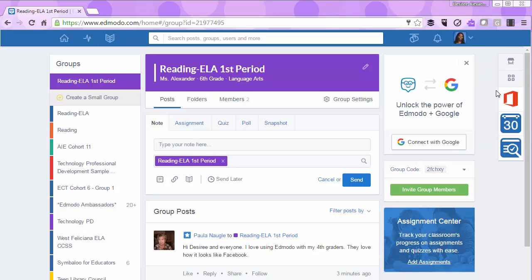Instead of going from the top down, I want to kind of just go right here in the middle and show you this, because this is another amazing feature that Edmodo just came out with. I'm going to say within the past month. They've been promoting it for a while, but it just became active. So what this is, if you or your students do not have the Microsoft Office suite, which is Microsoft Word, PowerPoint, Excel, you now have it for free through Edmodo. I'm going to say that again because it's pretty amazing. If you or your students do not have Microsoft Word, PowerPoint, or Excel, you now have it for free just by going through your Edmodo account.